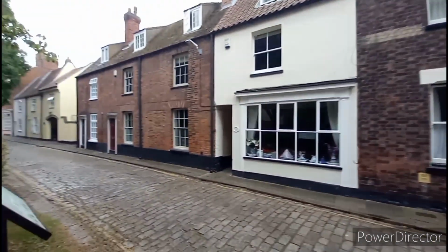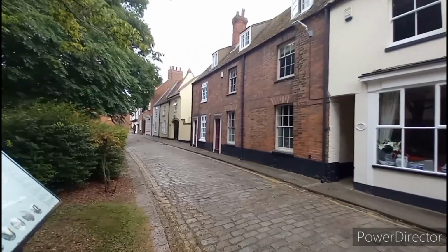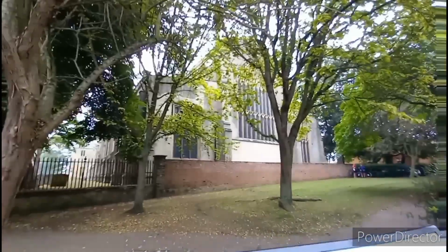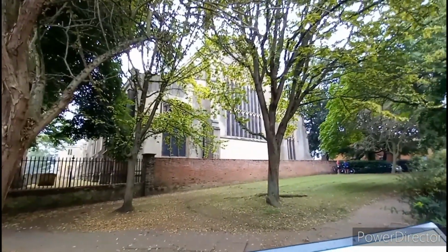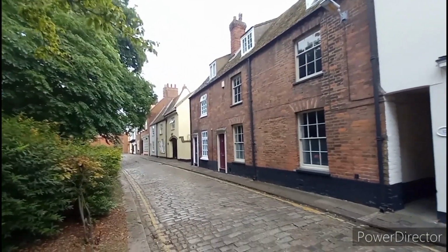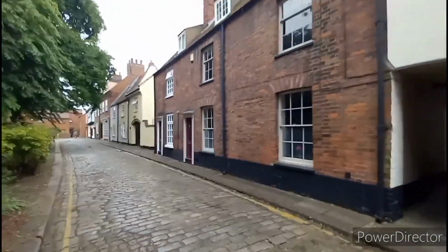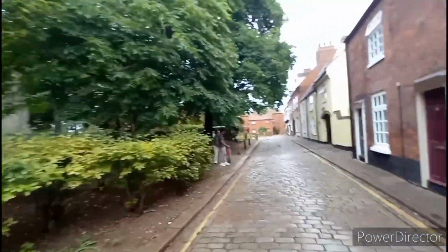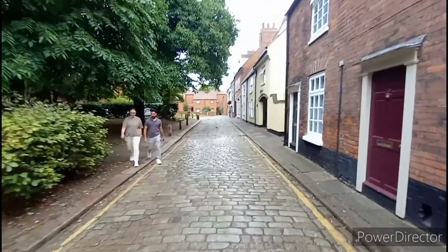Look at this street. It's cobbled virtually. Well, what a beautiful, beautiful street, and it's right around the back of the church. And apparently in 1891, about 400 people lived here, and 58 were fishermen and their families. Wow, what a gorgeous little street right around the back of the church. Stunning.